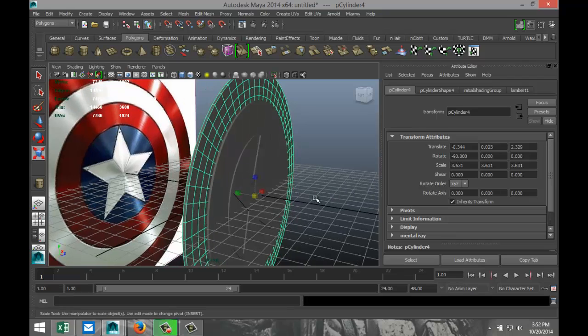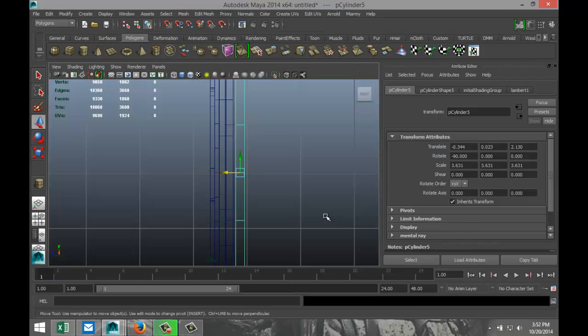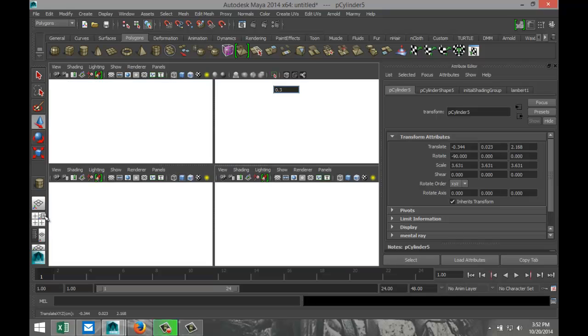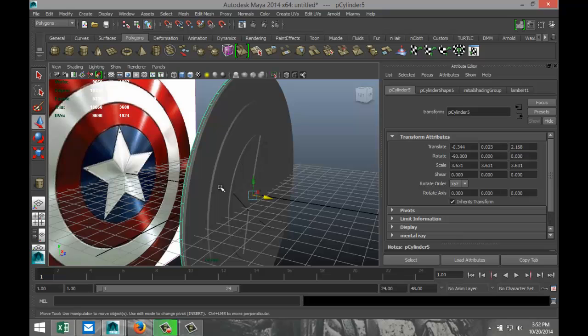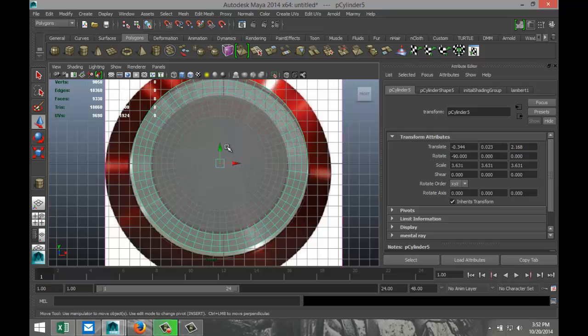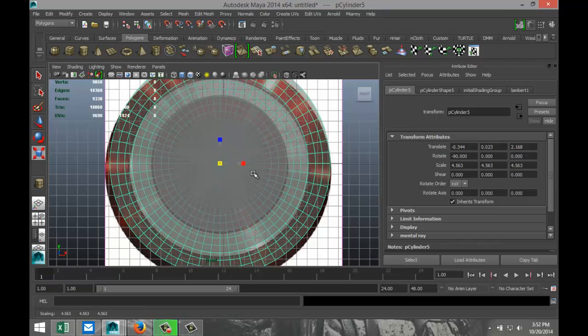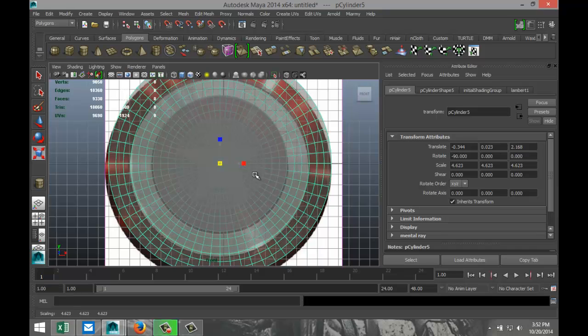Okay. Hit Control D. W, move it back. Make sure it's aligned there. And as you can see, the thickness is increasing as we move back, which is fine. And then we need to model that one into size. So hit R again until we're about there.